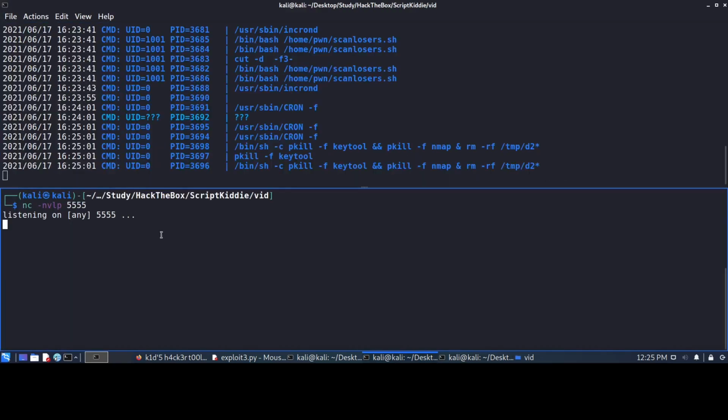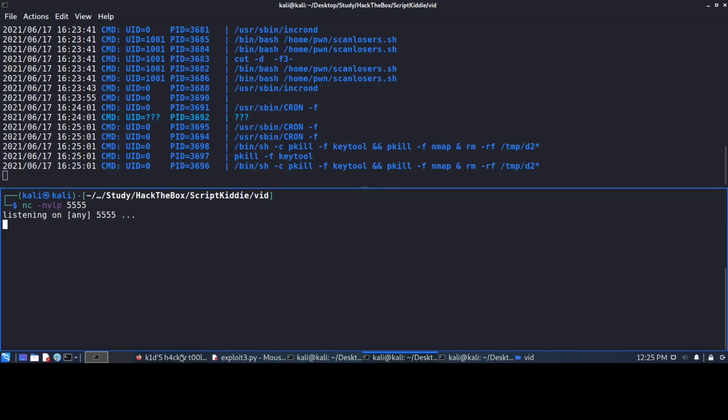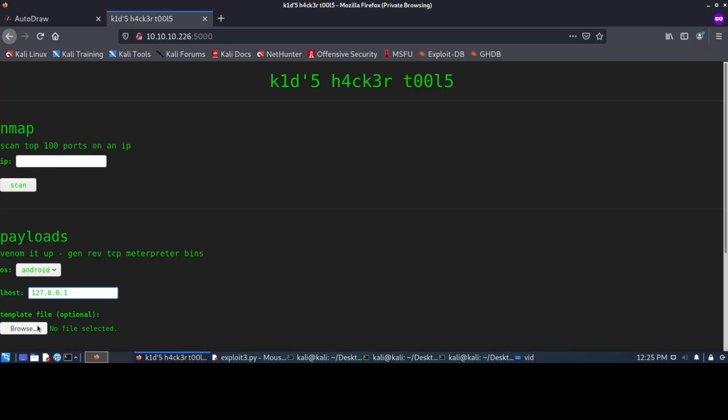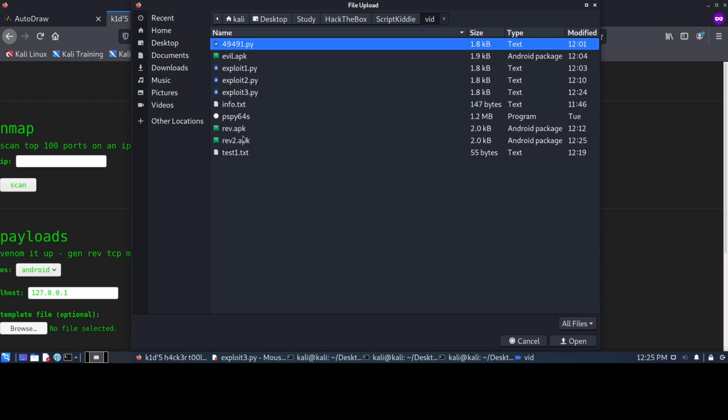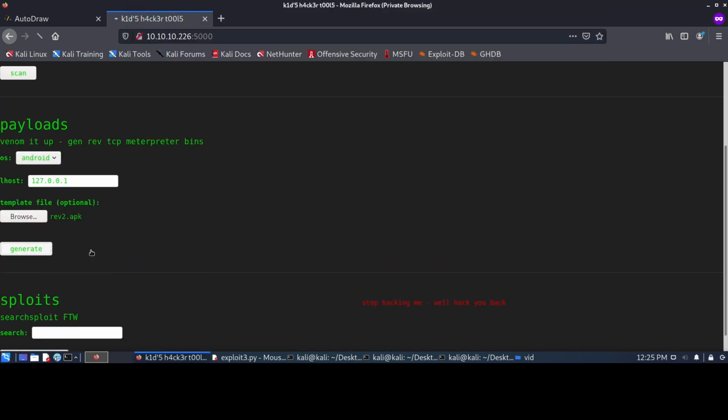I'll just verify it. Yeah, it's running over here, and basically I'll just go over here, Android 127.0.0.1. I'll just browse for this rev2 file, and I'll just hit generate.